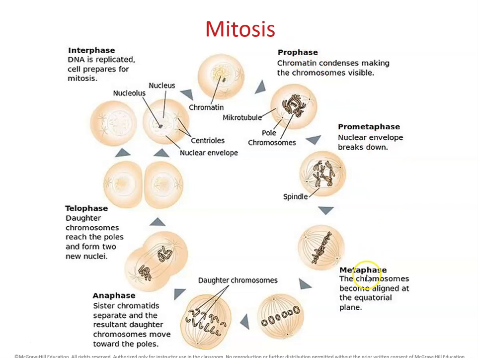From prophase to metaphase, some books call this prometaphase, this intermediate. The nuclear envelope, that double-walled nuclear envelope, breaks down. And then in metaphase, the chromosomes line up in the center of the cell. During anaphase, the chromosomes are pulled apart towards the poles of the cell. In telophase, the new nuclei begin to form, and the 2 daughter cells separate. So this is mitosis.